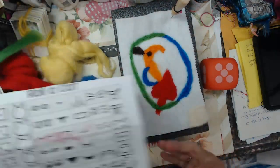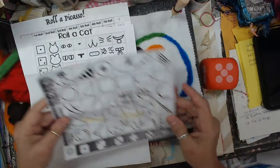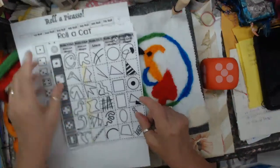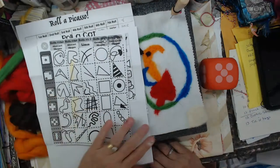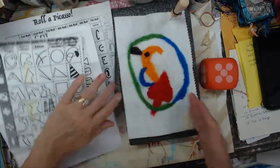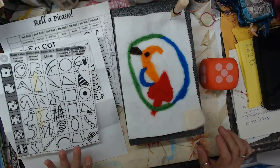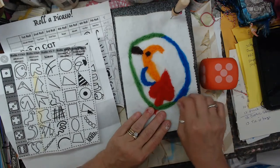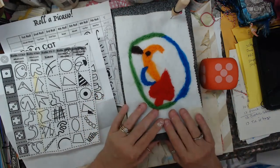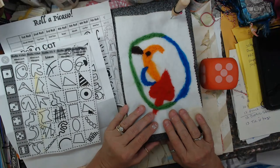We have three Picassos going. There's the roller Picasso, the roller cat Picasso, and the roll of shape Picassos. And these are shapes, abstracts. It's a felting Picasso. I'm so happy. I've been wanting to get some of my felting out, and I said, well, I'll just felt a Picasso. Yeah, that's what I'll do.